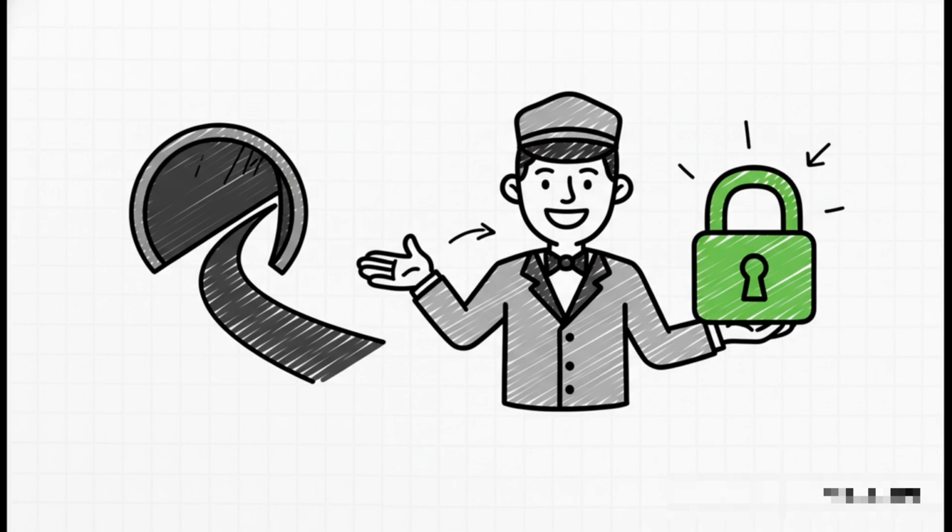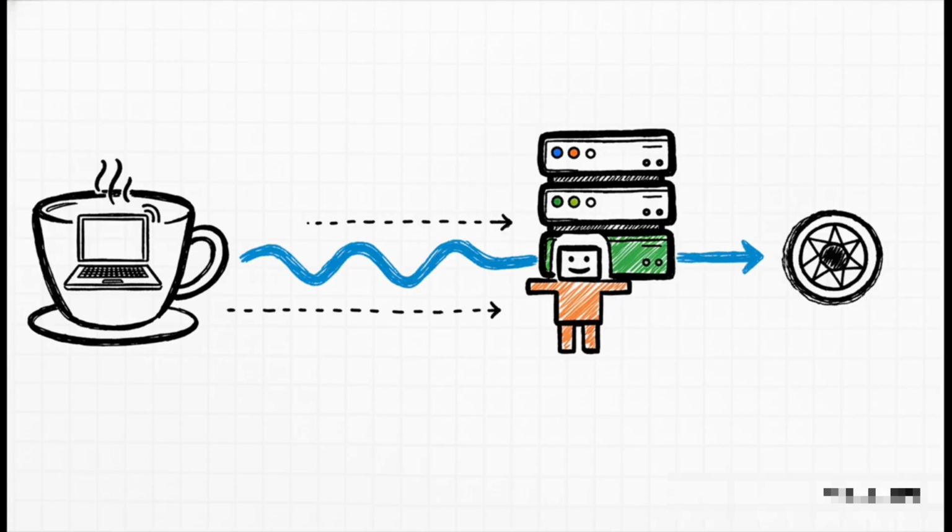So let's put all these pieces together. We've got our doorman, we've got our unbreakable lock, and now we have our secret tunnel. Let's trace the path of our request in our final secure setup. So check this out. You're at that coffee shop. You type your secure address into your phone. That request instantly dives into the encrypted Tailscale tunnel and travels to your home server. It's greeted by our doorman Nginx Proxy Manager, which checks the HTTPS lock and then directs you to the right application. It's this beautiful layered security that makes your little home project feel like a world-class enterprise service.